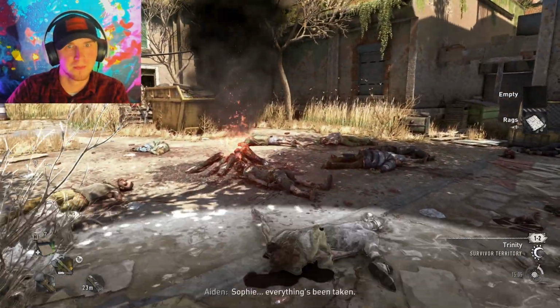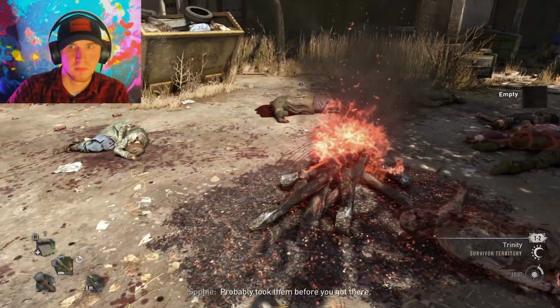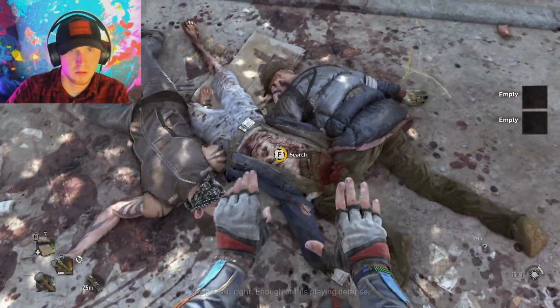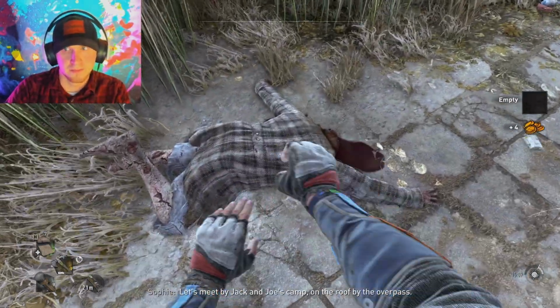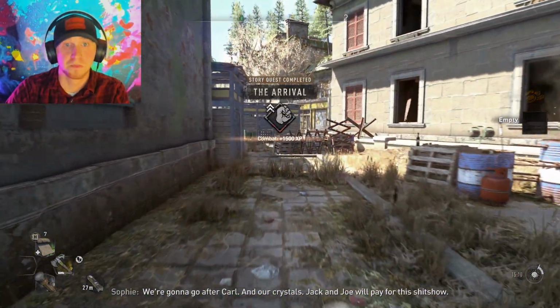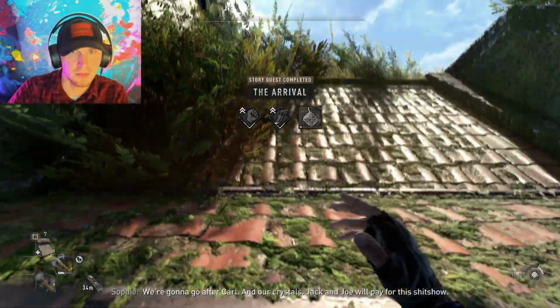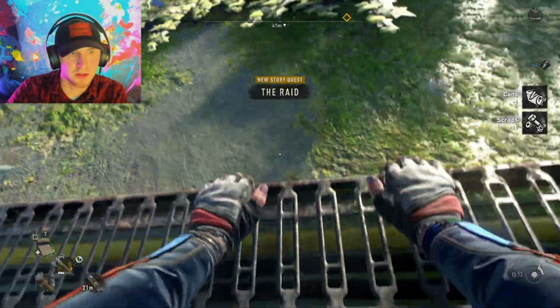Nope. Sophie. Everything's been taken. Probably took them before you got there. Everything has gone wrong. All right. Enough of this playing defense. Let's meet by Jack and Joe's camp on the roof by the overpass. We're gonna go after Carl and our crystals. Sure. Jack and Joe will pay for this shit show. Cool. Awesome. Let's just do it.